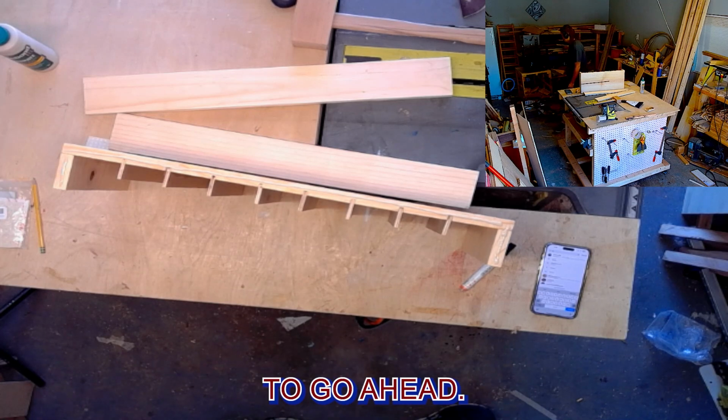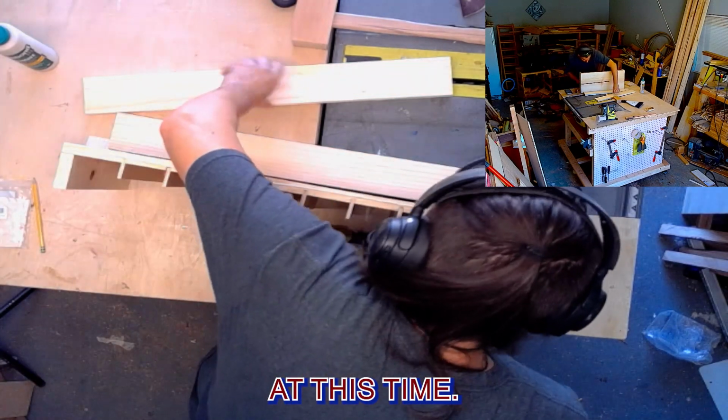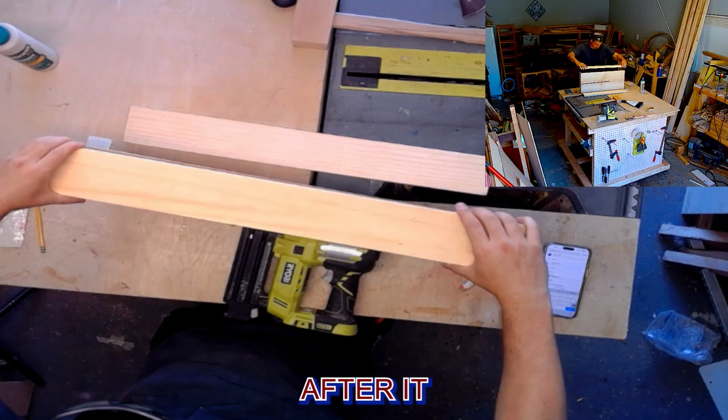Now it's time to go ahead and assemble the walls. I have already put on the customized portion of these at this time, so I know where that's going, and we can assemble and start getting after it.